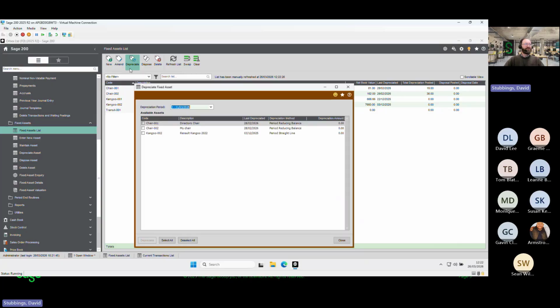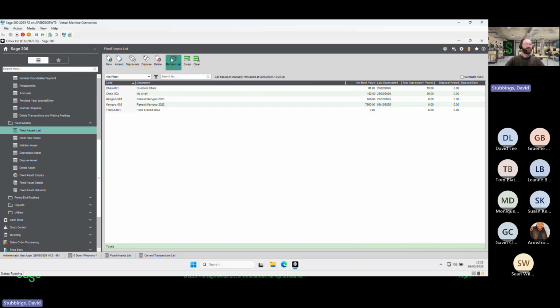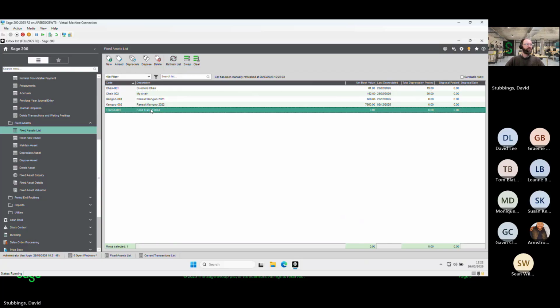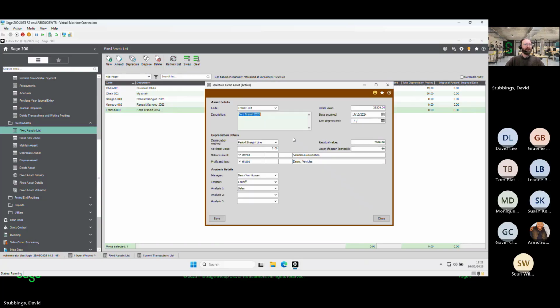And you'll also notice, oops, let me just refresh. Oops, sorry. I need to give it a net book value. So we'll give it a net book value of 10,000. Let's say that was the amount that it was transferred across to this system.